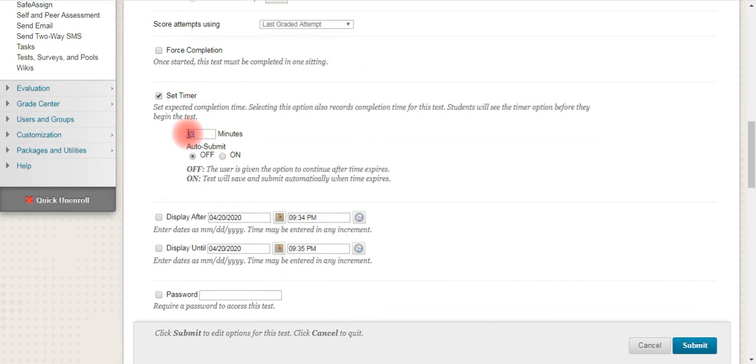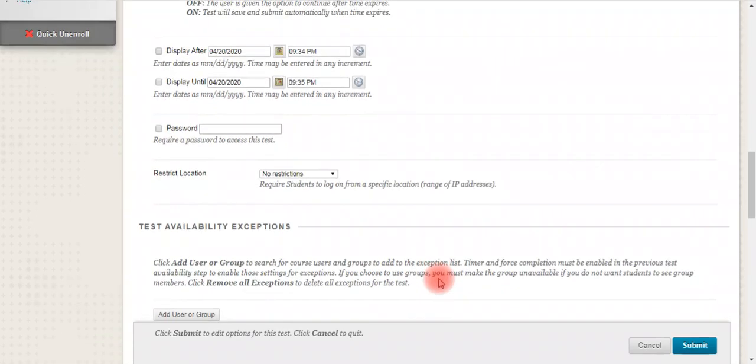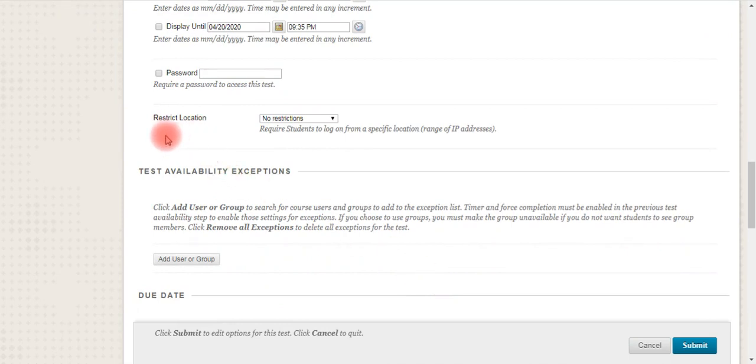Once the student starts taking the assessment, auto submit should be on. Display after time should be used if you are using the test for 2 or 3 hours, and keep password inactive. As of now it's not required. Make sure you don't do anything in restrict location.